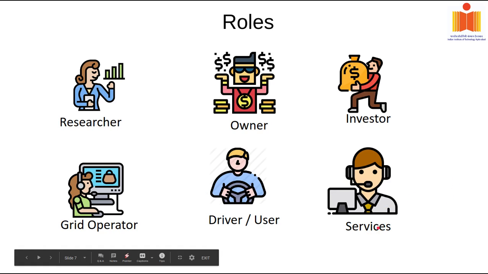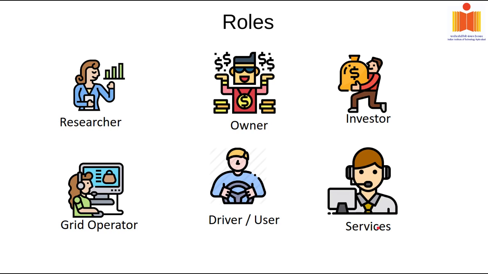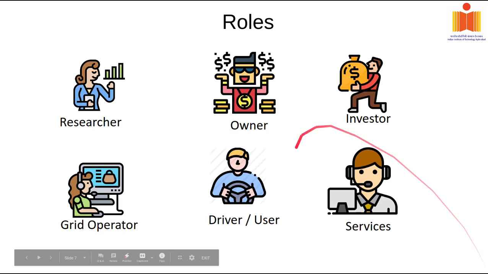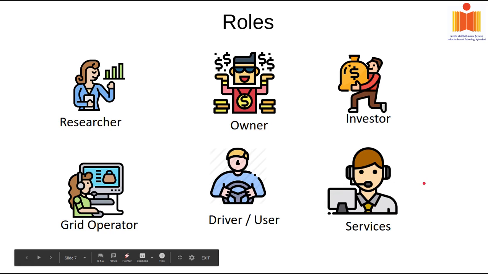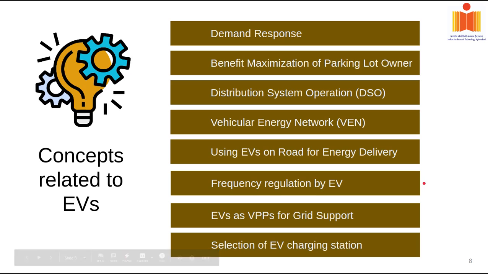And finally, the services. When some problem occurs or when some new kind of service is needed, all that service definition and what kind of support is needed is also another role. Now, as a person watching this lecture, you can come with any role. Maybe you are the driver of the electric vehicle, or the researcher, the investor, owner, grid operator, or the service provider. From your different role, your perspective will change. That's why I wanted to highlight some of this.